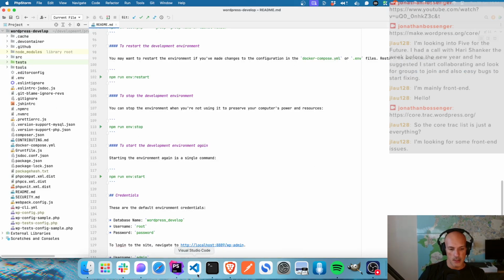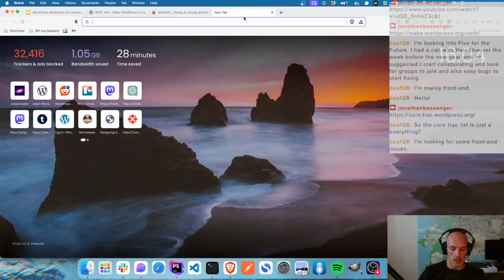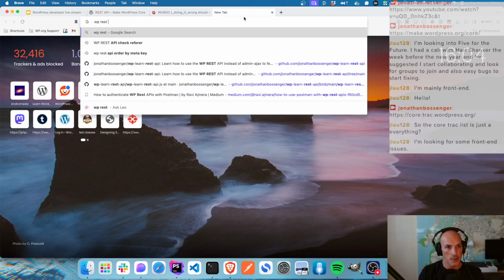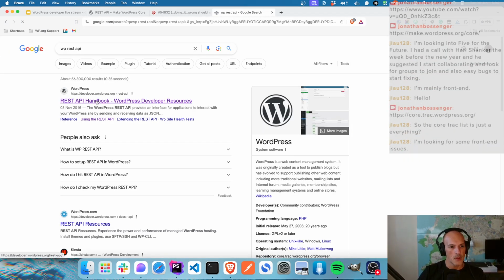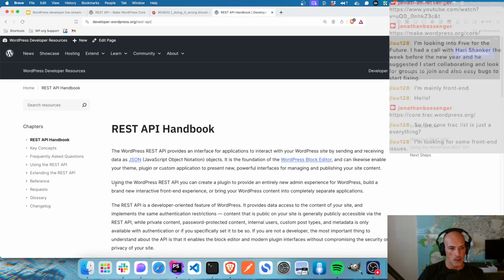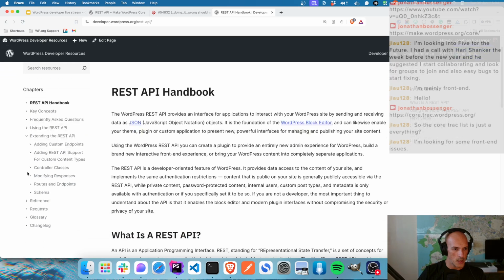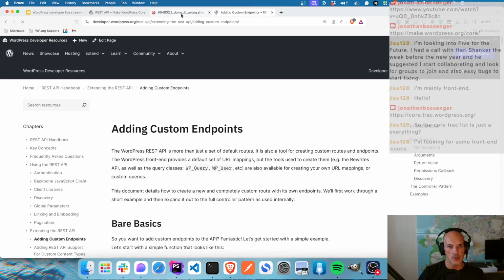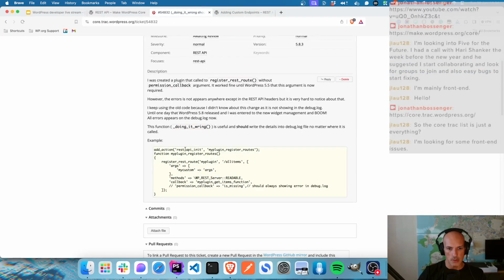Always fun. So what I'm going to do is open up the REST API handbook and add a custom endpoint, which is what I think this person is doing. Register REST route.